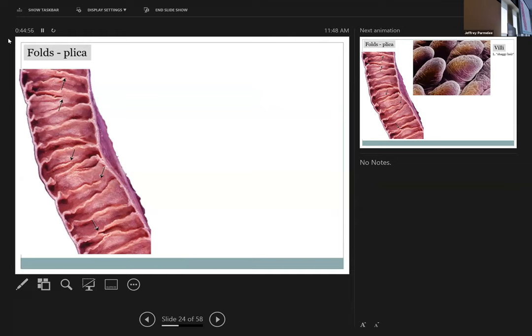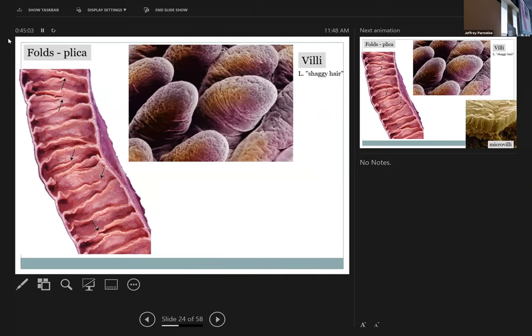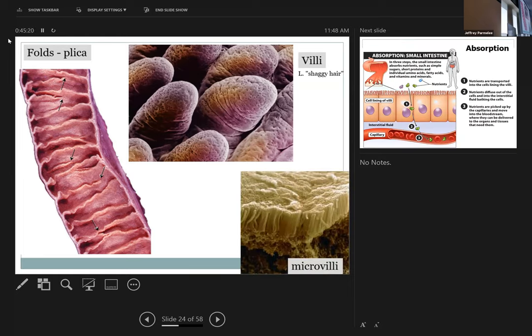And again, it's review from the earlier lecture, but it's all these folds you can see with your naked eye. Then you've got the villi, these little fingers, giving it that velvety appearance. As I mentioned in my lecture, if you try to dry yourself with a nice plush towel versus a sheet, the sheet can't hold that much water. It gets really wet, but little fingers give you more surface area for absorbing the water. And then microvilli are microscopic, on the villi. So this is what gives you the 600 square meters of surface area: big folds, villi, then microvilli on the cells.